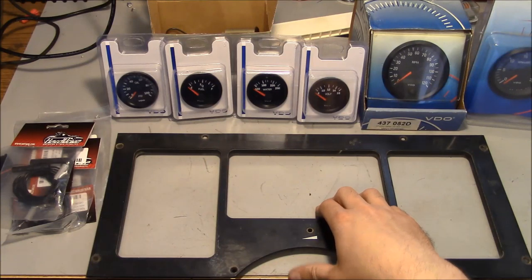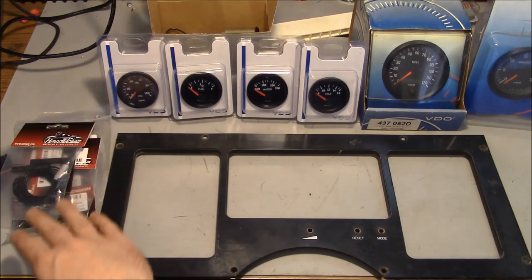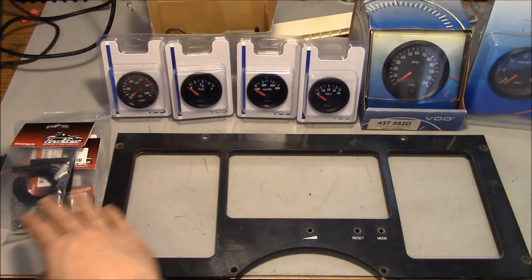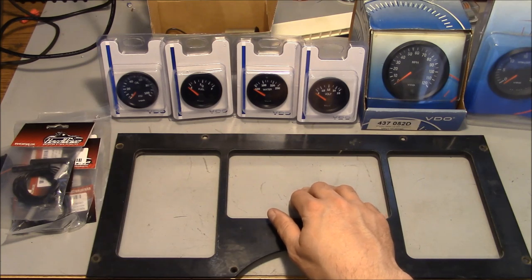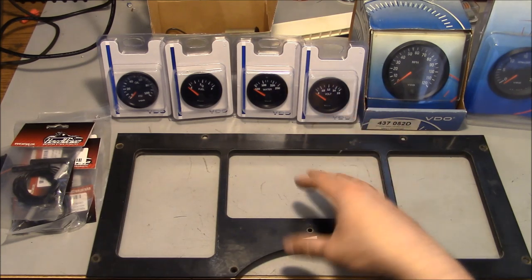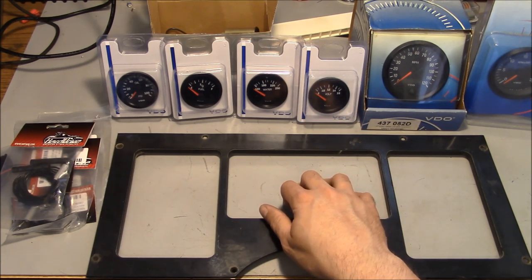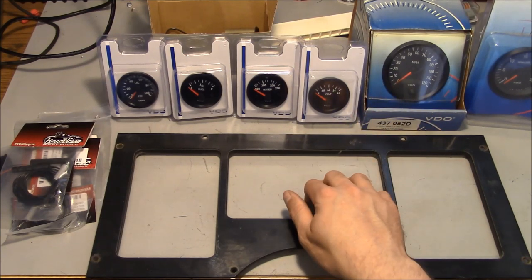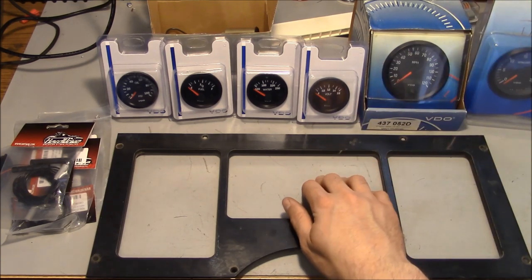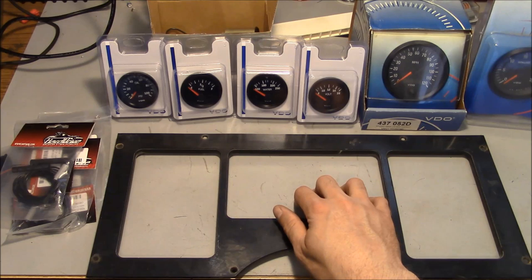So here's the plan: I'm going to buy my way out of this problem. I have purchased all new universal gauges, some signal warning lights, a buzzer, and various components, and we're going to make an entirely new instrument panel. I just don't see any way to save the old one. Luckily this is an entirely mechanical engine, so there's no reason we can't just build our own instrument panel. It's not like we have to communicate with an engine ECU and decode some SAE protocol communication — we just hook up some wires and away we go.